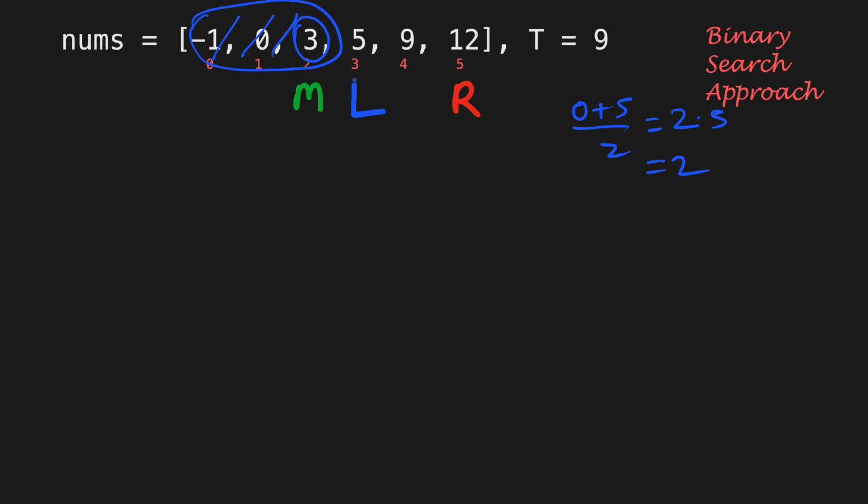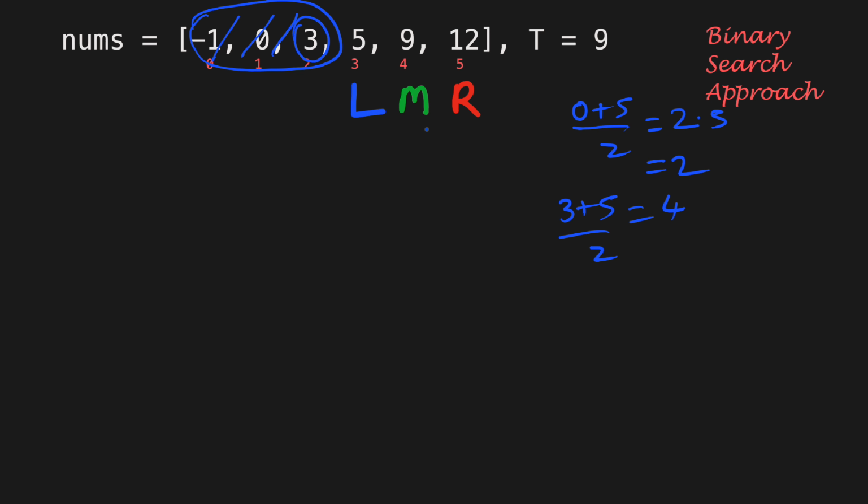So continuing with our iteration, in the search space with left equal to 3 and right equal to 5, we will again calculate the midpoint, which will be equal to (3 + 5) / 2, which is equal to 4. And again we will check if the middle element is now equal to target, and this time it is. So we will return index 4 as our answer. By eliminating half of the search space in each step, we found the target at index 4 in just 2 iterations, as opposed to 5 iterations with a linear search. This demonstrates the efficiency of binary search.